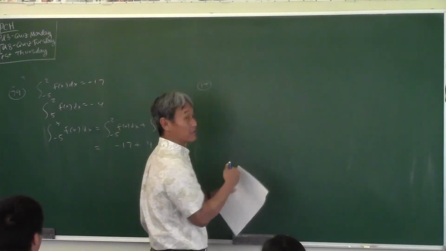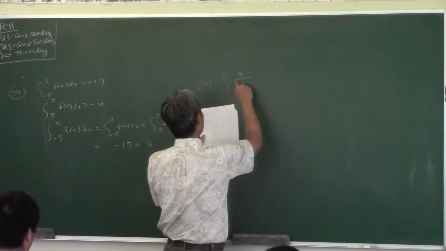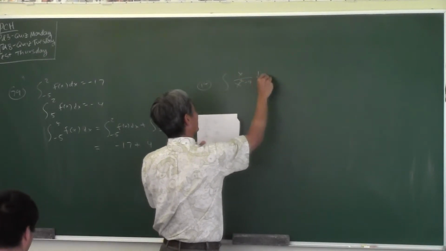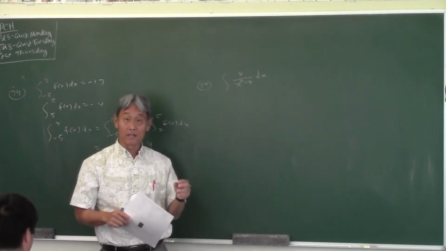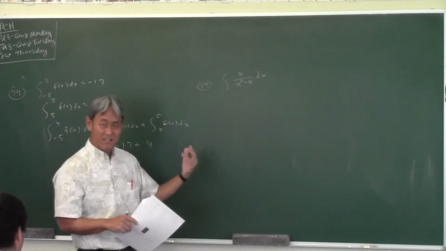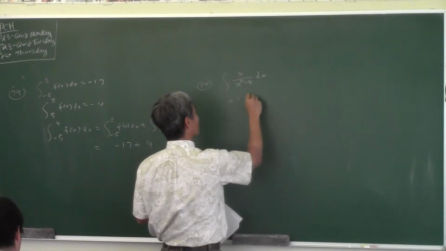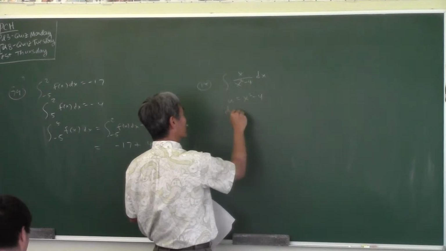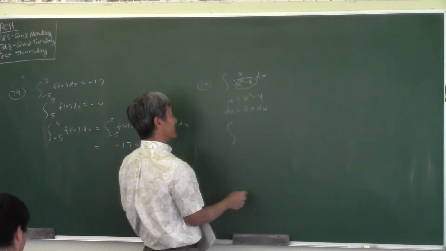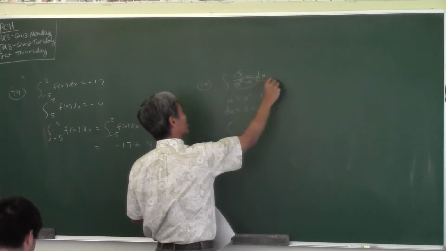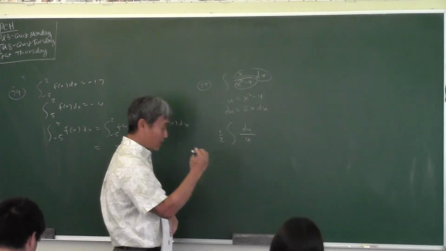This is going back to basics right here. So many people got this problem wrong, and there's just no way that you should get this wrong. Substitution. Yes, when you do an integral, either it's on the list or you do a u substitution. Is this on the list? No, so you do a u substitution. u equals x squared minus 4. du is 2x dx. What do I substitute for x dx? du over 2. Throw the constant on the outside.